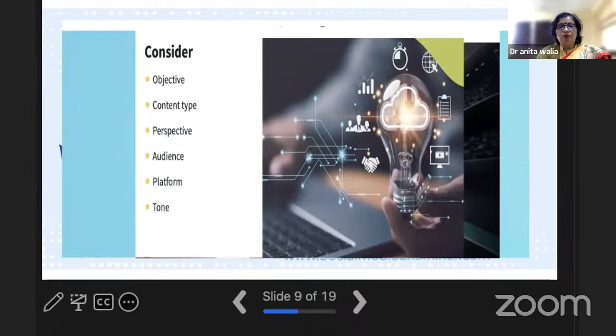The first one is the objective of your content. The second one is the perspective: whose perspective are you writing it from? Is it for a customer of what age? Is it for housewives? Is it for students? Is it for professionals? And which platform are you using to promote it? Are you using YouTube, Instagram, Facebook, Twitter, or maybe Pinterest, whatever? And what tone do you want to convey?